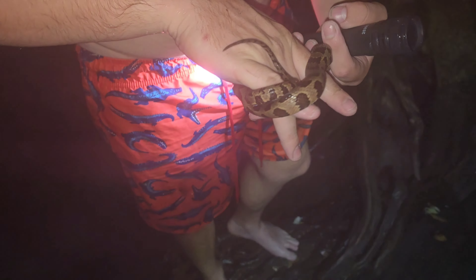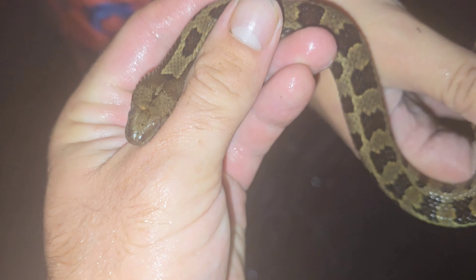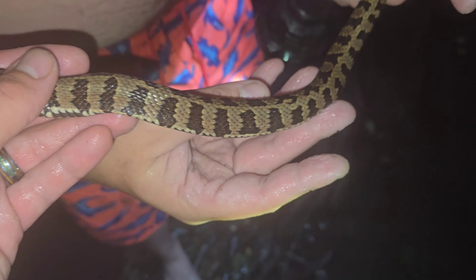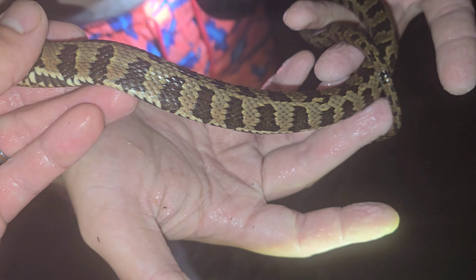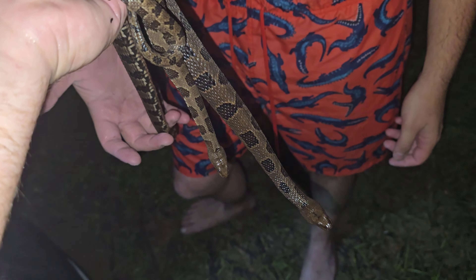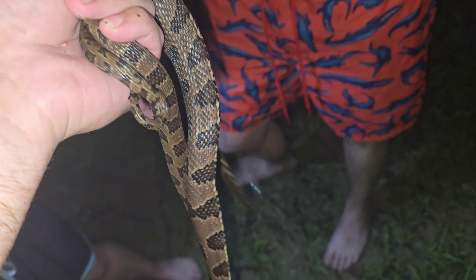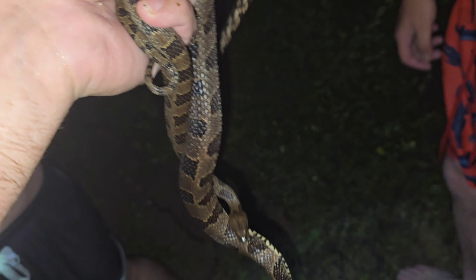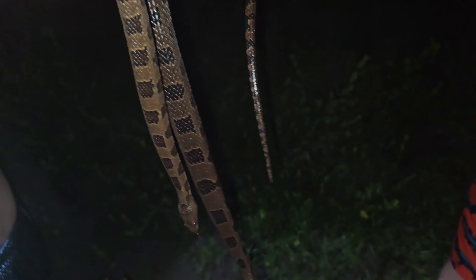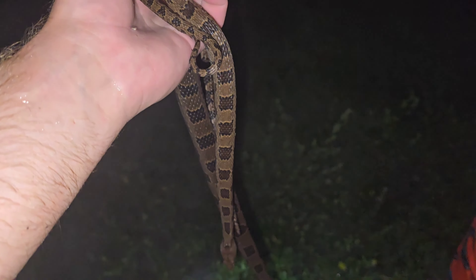It's taking longer than expected but we just got the first in-hand snake of the night. It's the usual suspect for this place — a brown water snake. This is a beautiful specimen — these guys look like little mini pythons and when you get young ones they just are glowing. We got two more pretty close to each other: this larger one is an adult male, about average size for males, and then this smaller one is just a juvenile. They're starting to come out — it's taking them long enough.